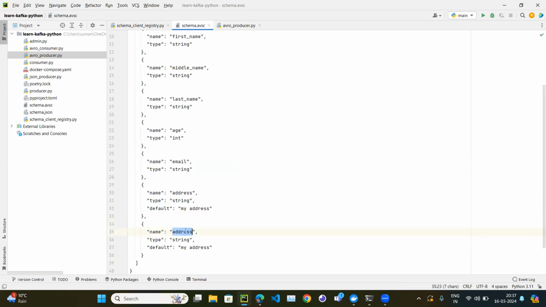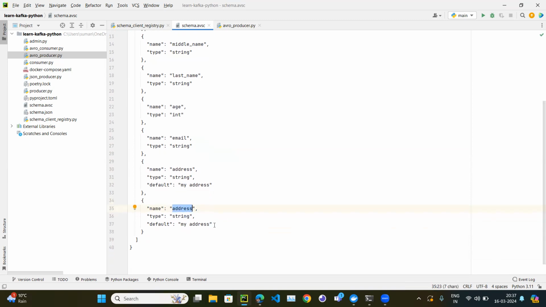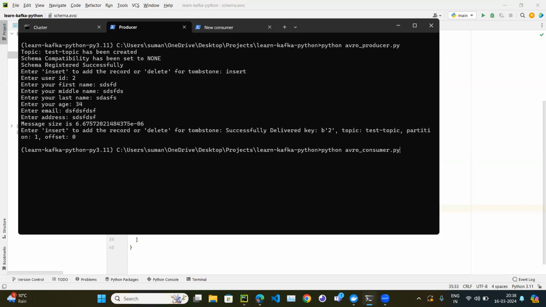All right, so maybe favorite color. I have added a field like favorite color, right? And now let me publish again with avro producer.py.